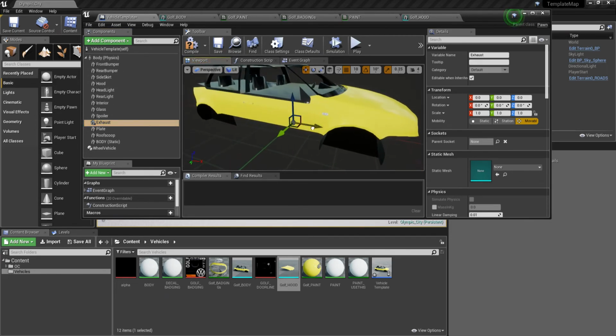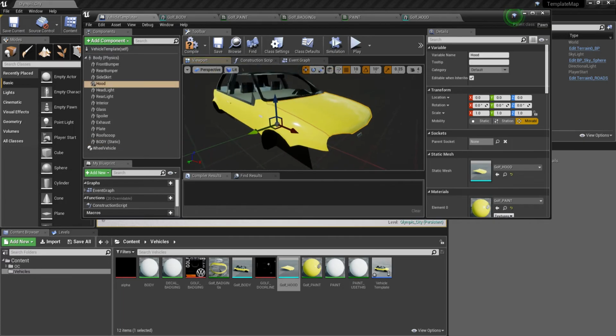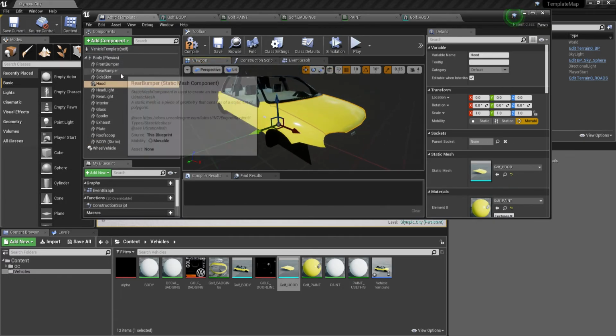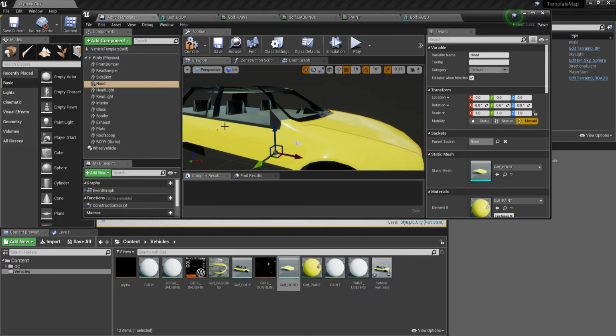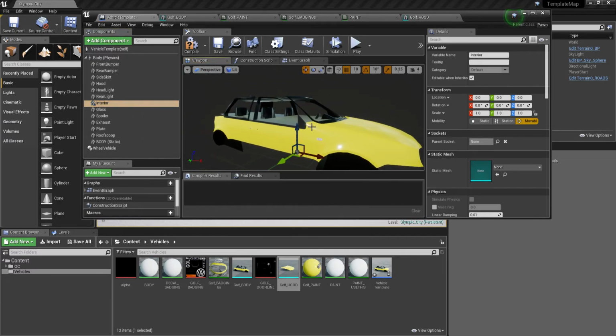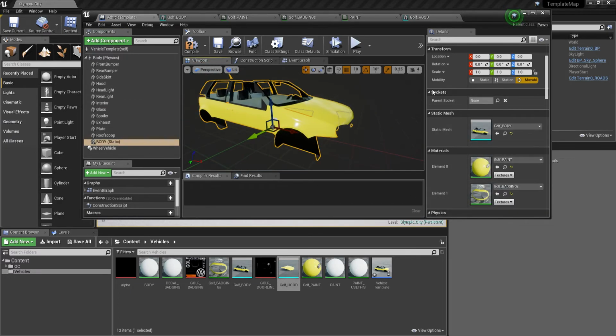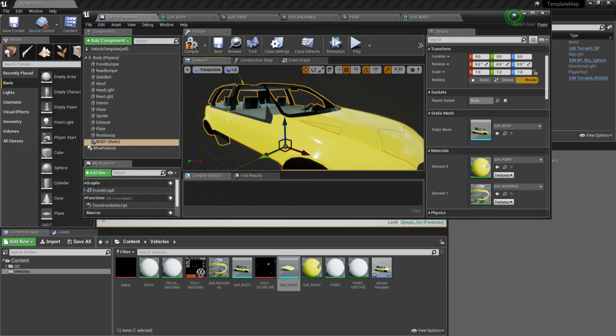You can move things in world space like the exhaust. But this is basically the whole setup here. With all these, the front bumper, rear bumper, side skirt, hood, headlight, all this. So usually I separate the interior, so if you wanted to do that, we can go into more depth on this later. This is the general idea of importing it from Blender to Unreal.